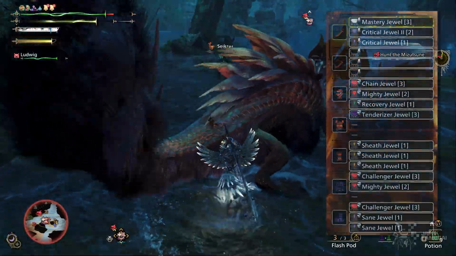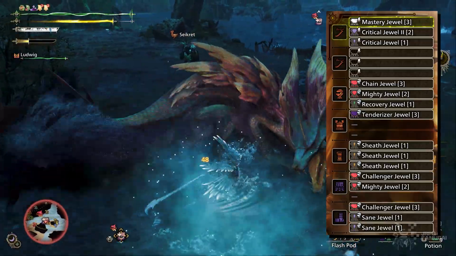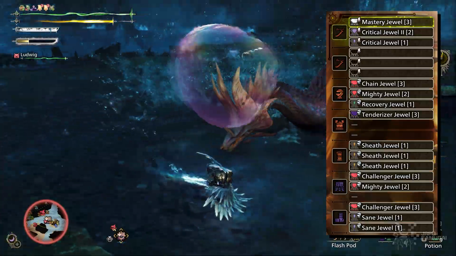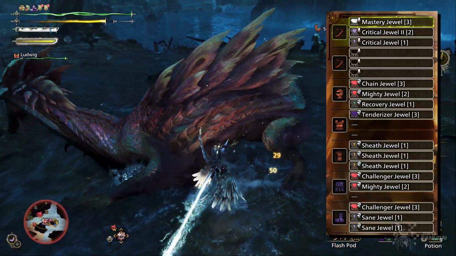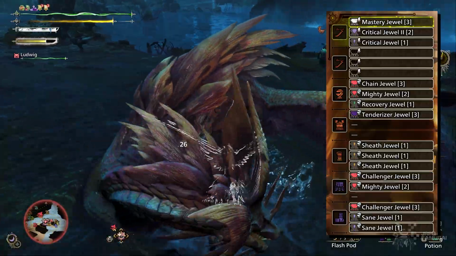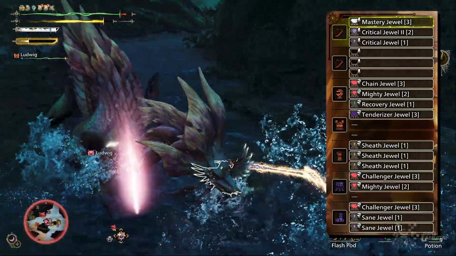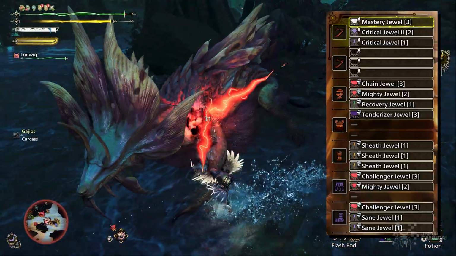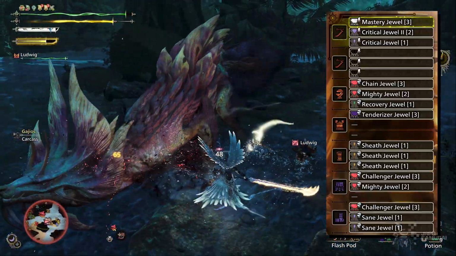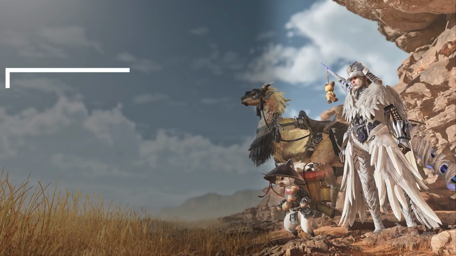Moving on to the Rafel Samurai's decoration, slot in Mastery Jewel 3 and Critical Jewel 1 and 2 on your weapon slots. The headpiece will have Chain Jewel 3, Mighty Jewel 2, and Recovery Jewel 1. While for the armor slot, equip a Tenderizer Jewel 3. 3-sheet Jewel 1 will be slotted on the arms, and the waist will get Challenger Jewel 3 and Mighty Jewel 2. And lastly, Challenger Jewel 3 and 2 Saint Jewels will be slotted on the leg part of this set.